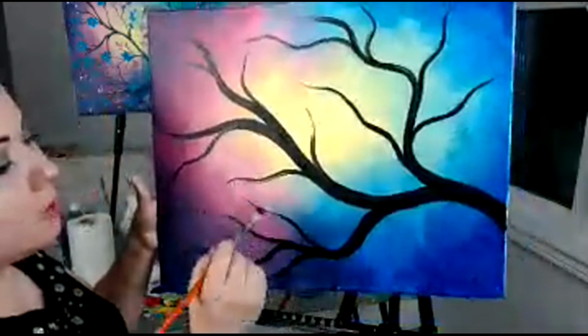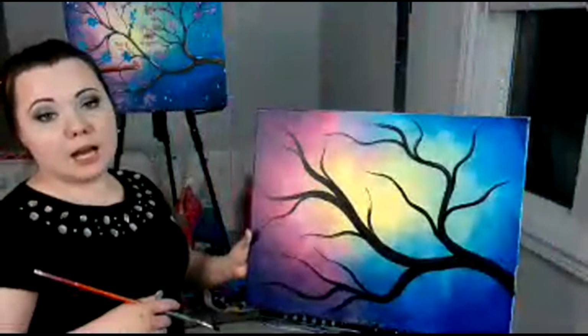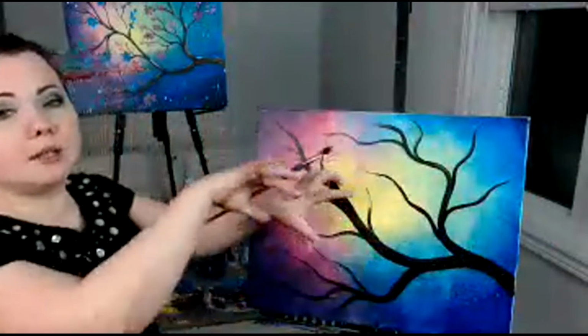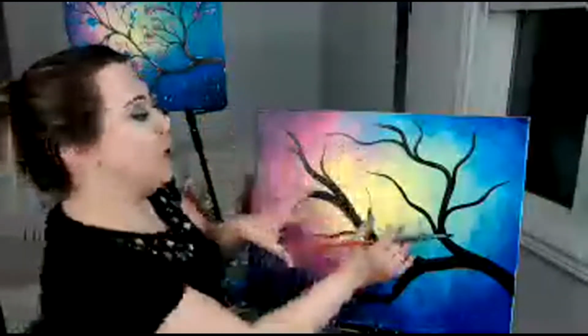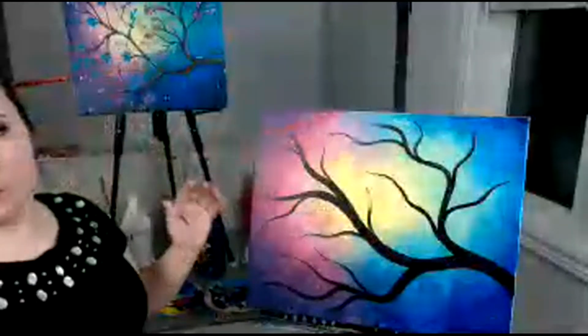And you can position your branches exactly like what I'm positioning mine, or you can do your own thing. As long as you make it mostly even and just create it the way you want it. Don't leave certain areas completely uncovered. You don't want to have an area that has tons of branches and an area that's completely empty. So just try to position them somewhat even.